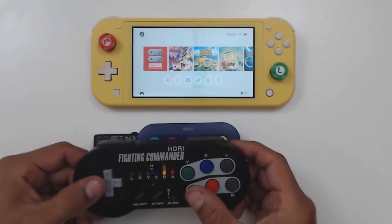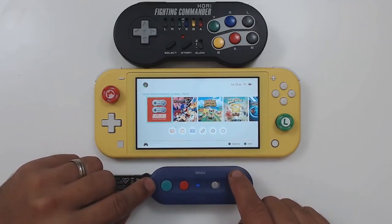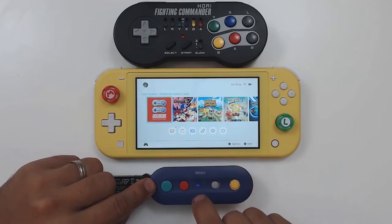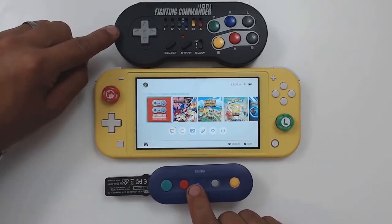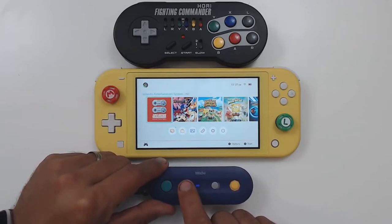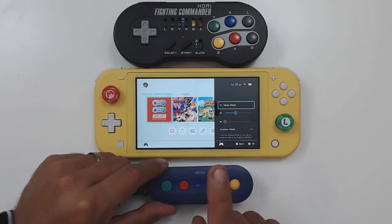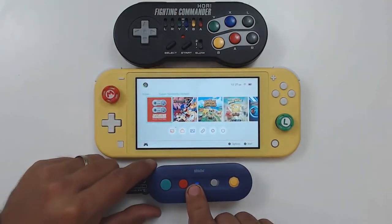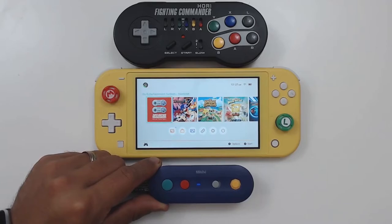You have full control of your Switch through your HORI Fighting Commander. Now, there's one last thing to look through. This 8-bit Do adapter doesn't only make the connection to your controller — it actually also acts as your home and capture button when your controller doesn't have those functions. So for example, if I wanted to pop up my home menu, I would use the red button on the 8-bit Do adapter. It acts exactly as the home button throughout any gameplay. And the green button acts like the capture button — as you can see, I just took a screen capture using the green button. So even though your controller doesn't have those functions, you're not going to be missing out. You have your home and your capture button right here on the adapter.